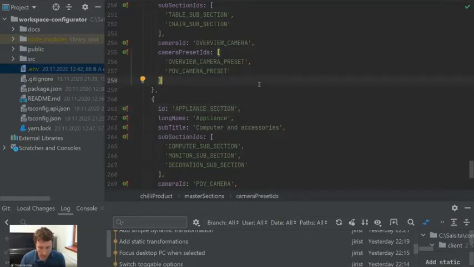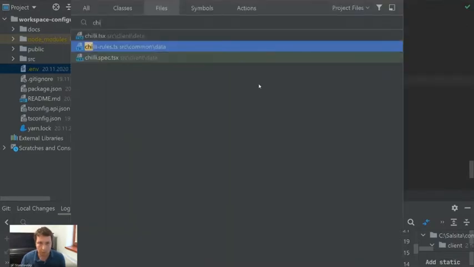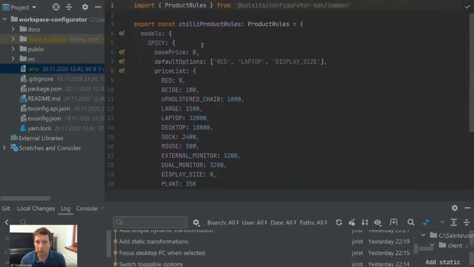And now let's switch to the rules, which are maybe a bit more interesting. So, you know, the configurator has a notion of models which only complicate things. So I'm not going to explain it right now. Let's say this is the product definition, product rules. So by default, the product will cost 0 because the table itself is for free, provided by Salsita. Each configuration will by default use red table and laptop. I will explain this later.